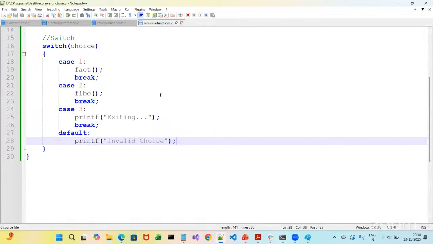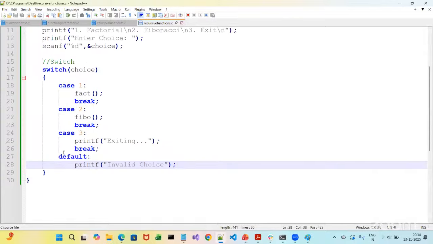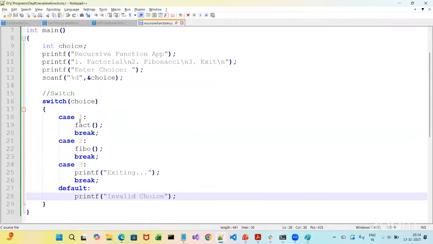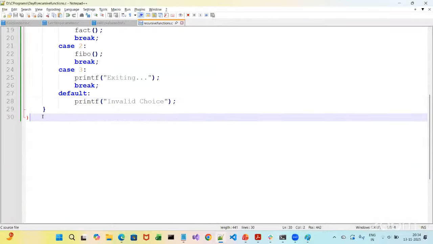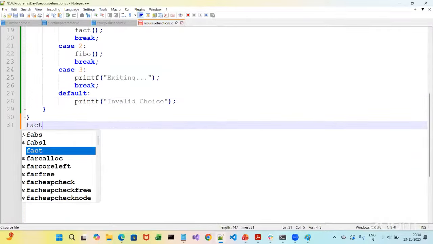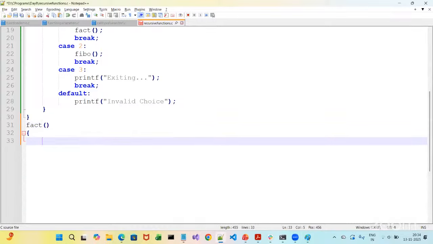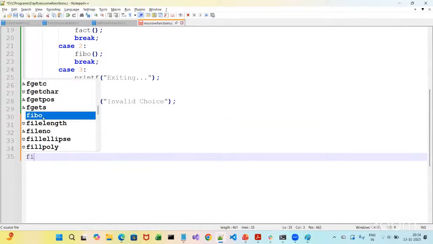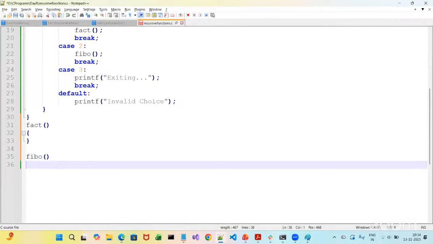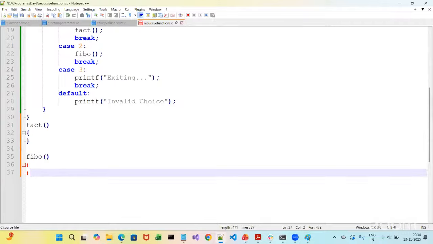Now we need to create this fact function, which I have written over here. So let us create a factorial, and then we will also create the Fibo, because these are the recursive functions. So I need to create these. Let us see the output.